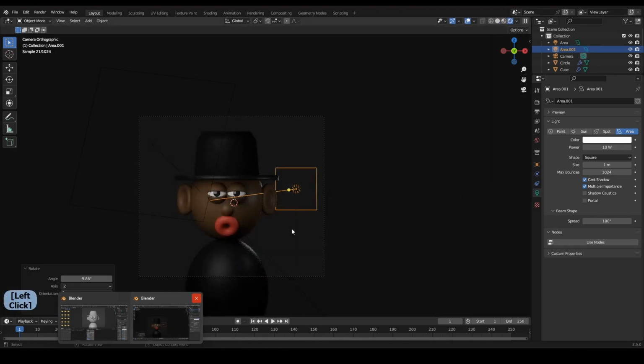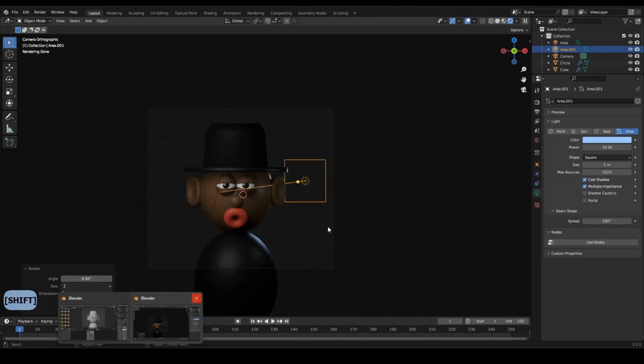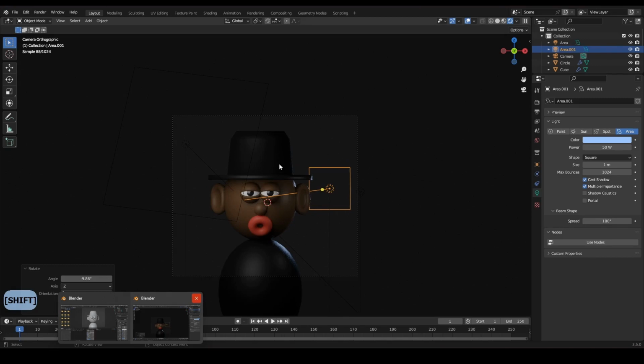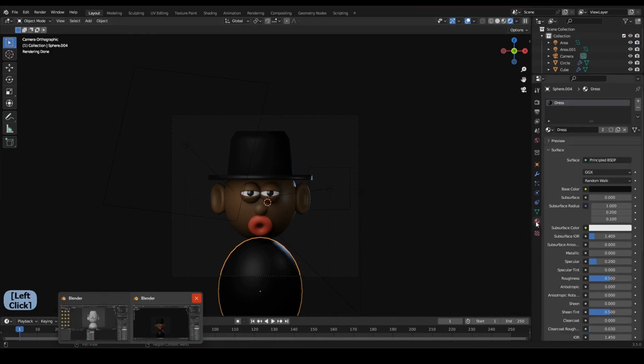Now click on this one, and as you can see we already added a little bit of the rim light, but we need more power, so I would add 50 and also make the color a little blue because everyone likes this kind of blue rim light. There is a little bit extra shine on this one, so maybe we can just turn off this thing. Come up here to the material tab and make this one a little less specular so it doesn't shine like that. And yeah, that's pretty good for now.